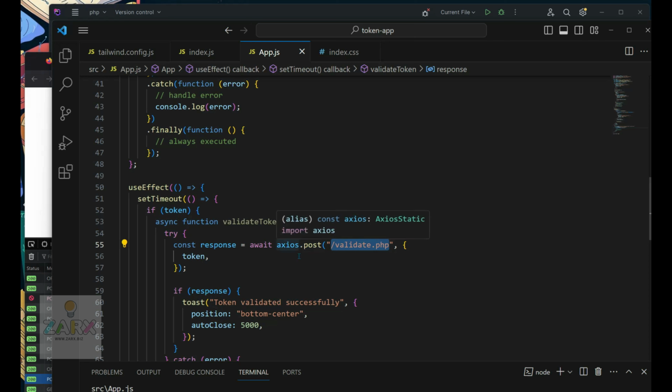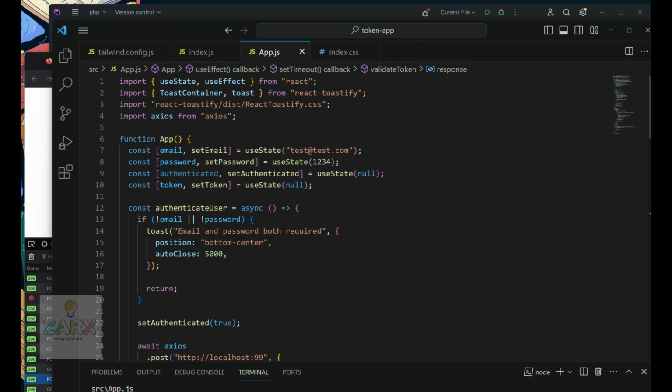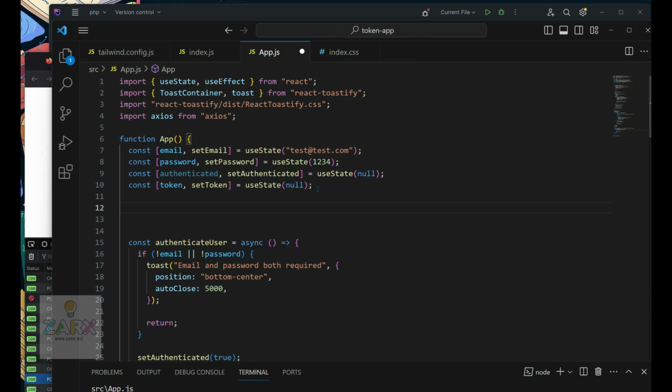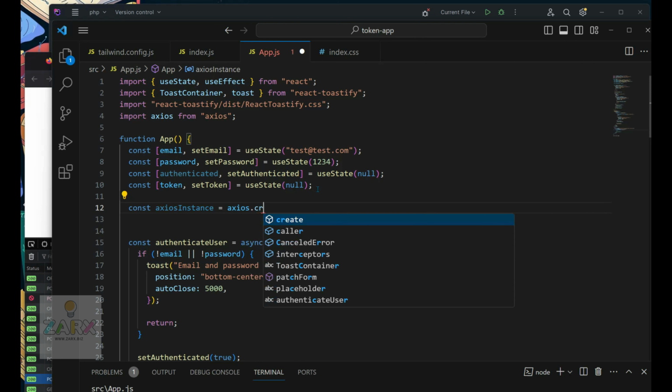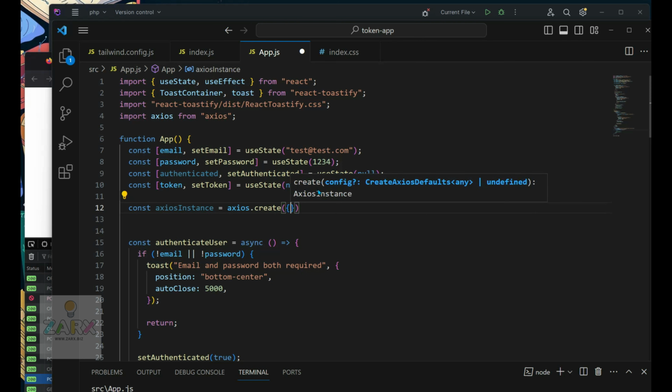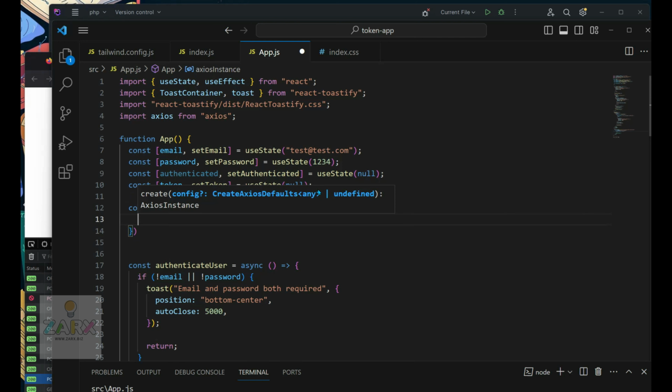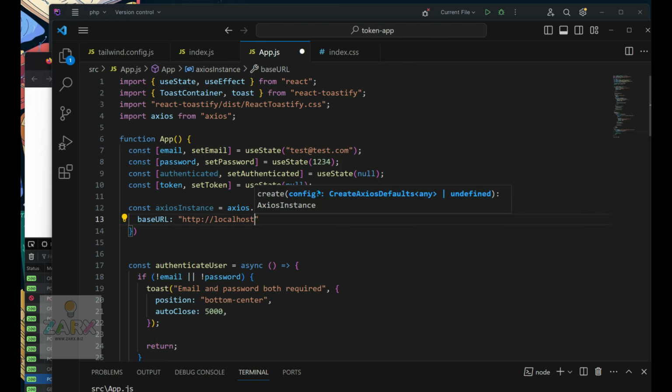So what do we need to do? We need to set a configuration that you can set in Axios. At the top of your file, you can set a configuration. So I say constant, and let's call it axiosInstance, which is axios.create, and here you pass the configuration options, for example baseURL. The base URL is going to be http://localhost:99.